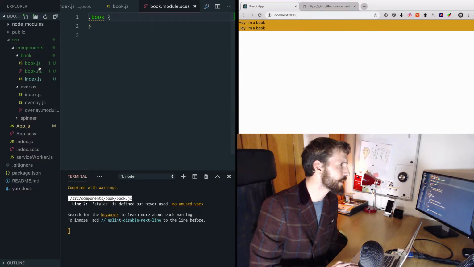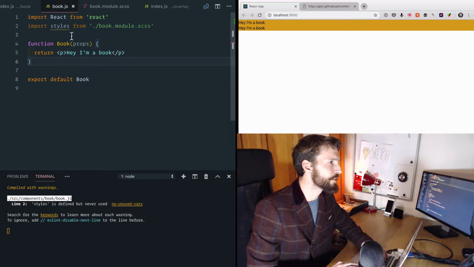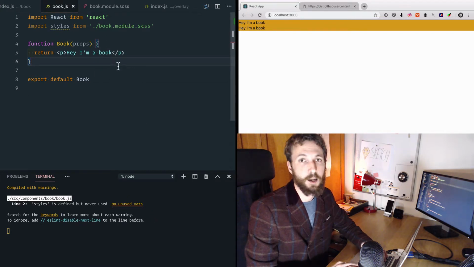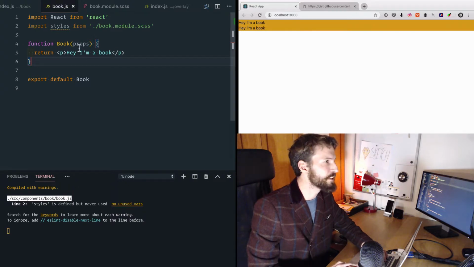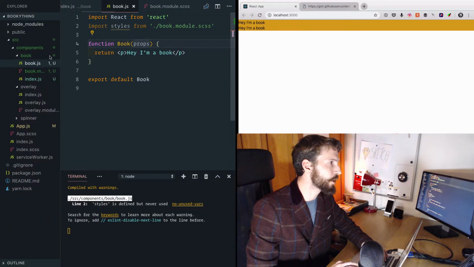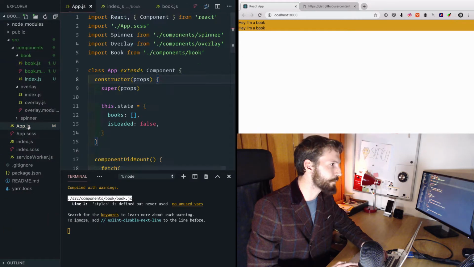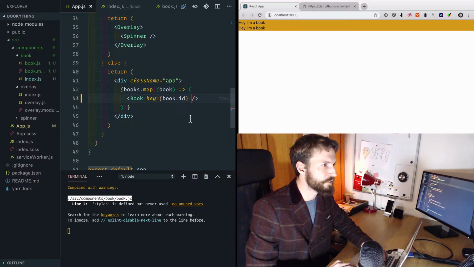The problem we've got at the moment is that inside books.js, we don't have any of the data that we kind of need coming in. We don't have any of the properties. So we need to send all of the details of the book down as props. So if we head back over to our app.js, what we basically want to do in here is give this a whole load of properties.